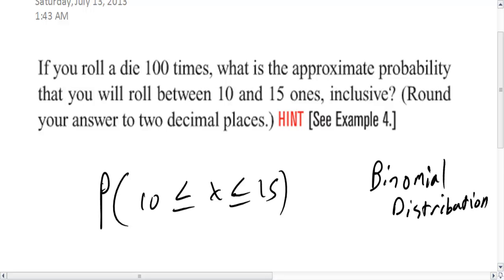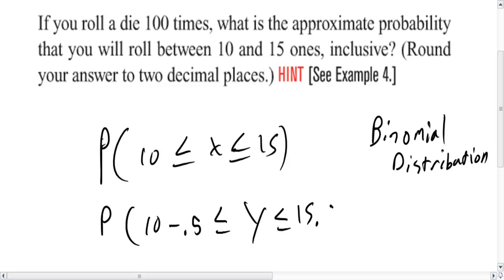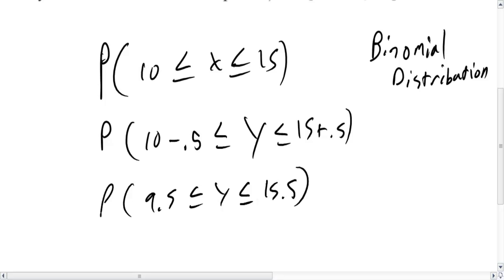So if we're going to approximate the normal to a binomial distribution, we need to give it that little bit of buffer. So on the low end, we are going to subtract half a value, one half. But now we can't leave it as x anymore because we're giving the buffer, so we have to indicate we've made the change. Then on the upper end, I'm going to also add that half. So now that's going to leave us with 9.5 and 15.5. So now we're going to work from there, and the problem goes just like normal.